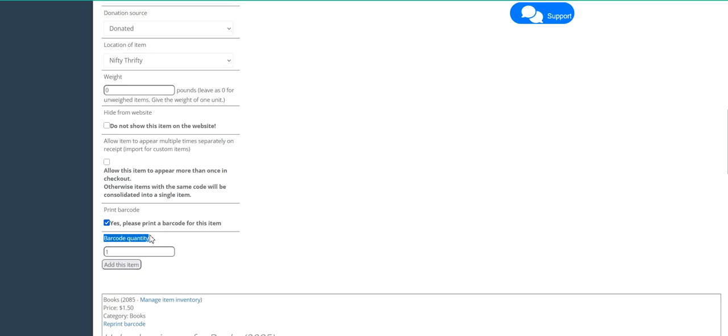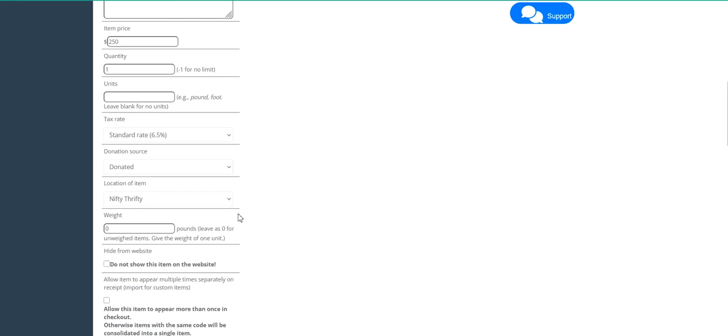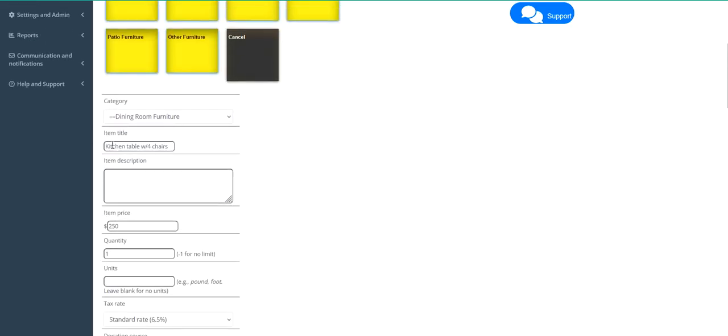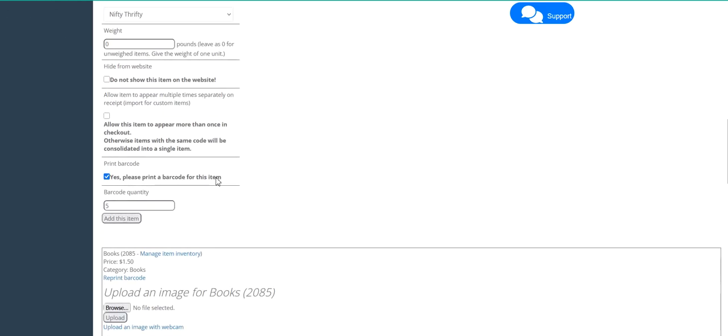But further down, there's also a barcode quantity field. And I'm going to change that barcode quantity to 5 so that it prints off one label to put on each chair and also to put on the table. A cashier can scan any one of those labels to sell the whole set, and each one of the labels should have the same title, kitchen table with 4 chairs, helping your customers readily identify that the set is sold together.